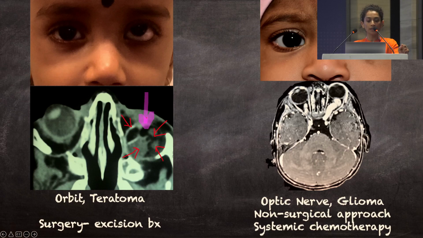So any child, 1 year of age, 1.5 years of age, who comes with a proptosis, the first thing that you would think of, especially axial proptosis, but in this child there is an abaxial proptosis, but the imaging shows it's optic nerve glioma. And well, this child does have other systemic features like cafe au lait spots, etc., in the body. Now this child doesn't have that, and this is the tumor that is sitting in there, a large cystic tumor. So orbit teratoma is something that can present in a child.